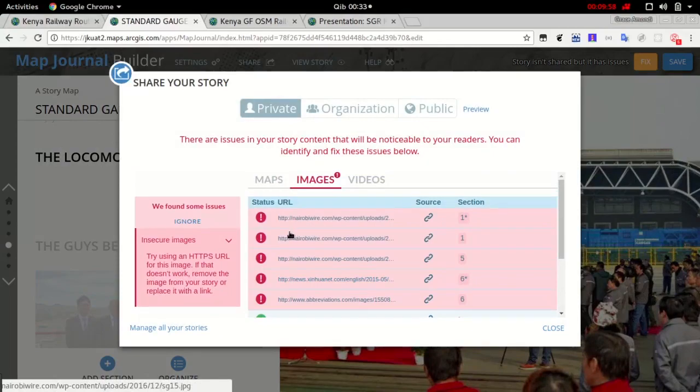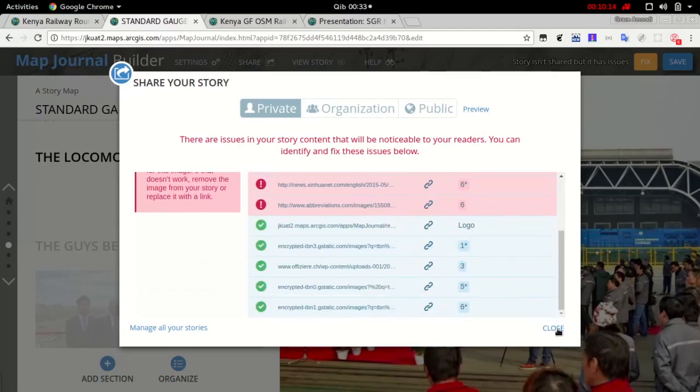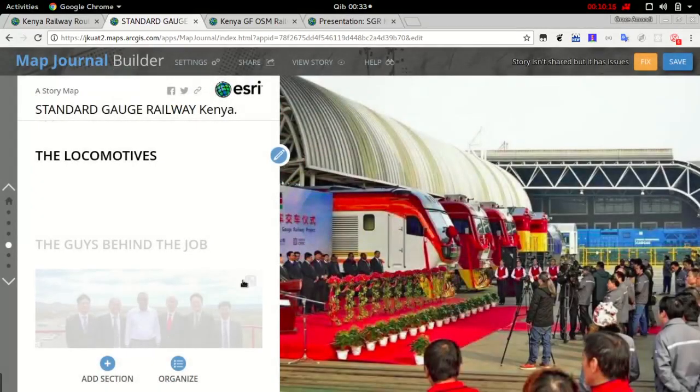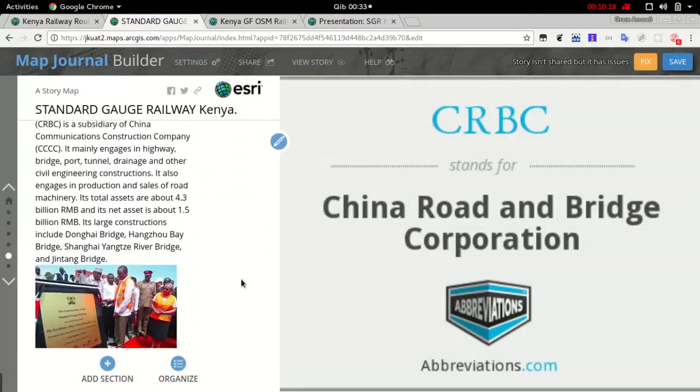As you can see, these ones are from HTTP, and it says try using a HTTPS URL for this image. So for now, I'll just ignore that and click close. Okay, so that's it. We are done with the story map.